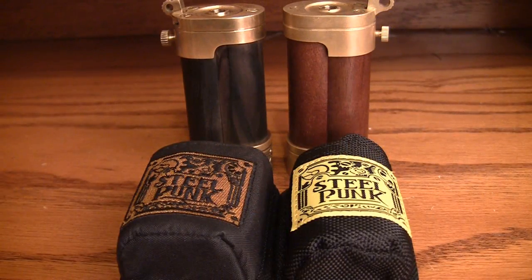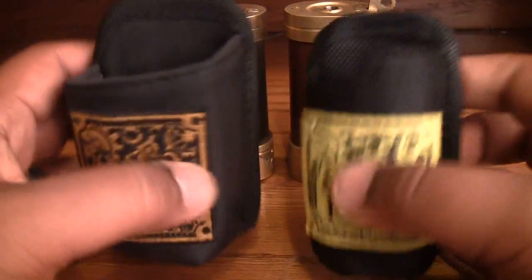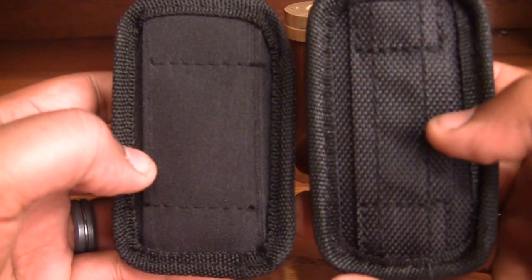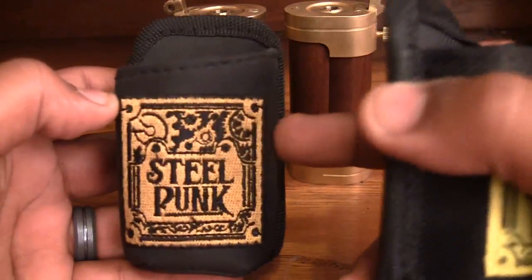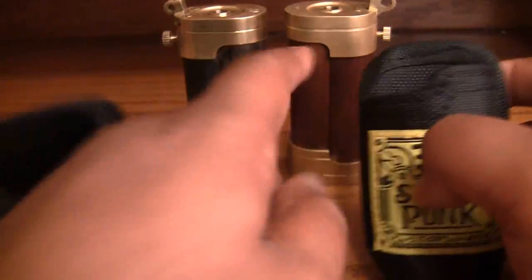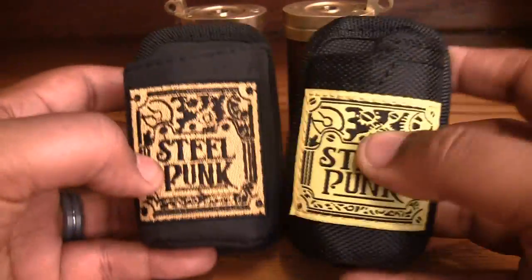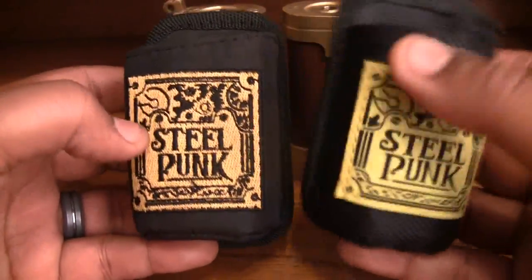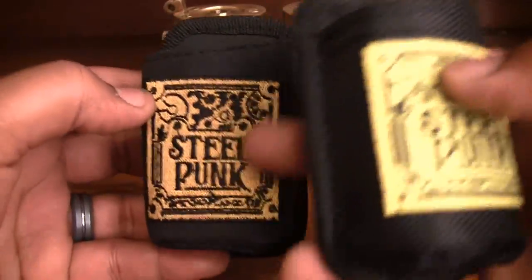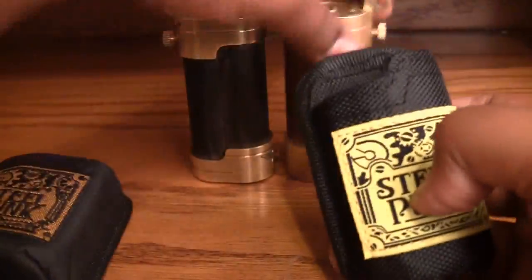All right, folks, and here we are up close with the Slug mod and its clone. What's pretty cool about both of them, they come with these little pouches. They got these little belt loops on here. You can throw that on your side and get to rocking. This is the authentic on the left and the clone on the right. I noticed the clone has a little design. It kind of matches the mod, a little swoop. The authentic doesn't. And this one's a little cleaner, probably because it's newer, and that one's got a little dirt. You get the idea. Cool little pouches, though. That's pretty neat. You can just pop those in here like so. Yeah, get in there.